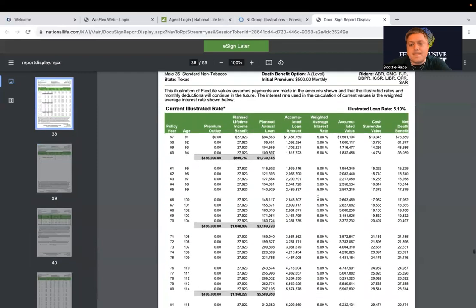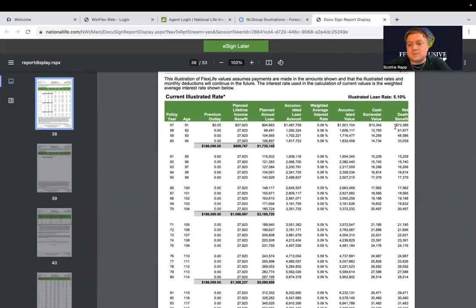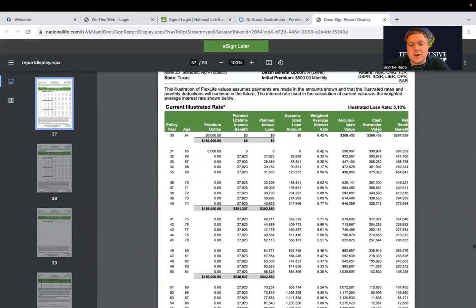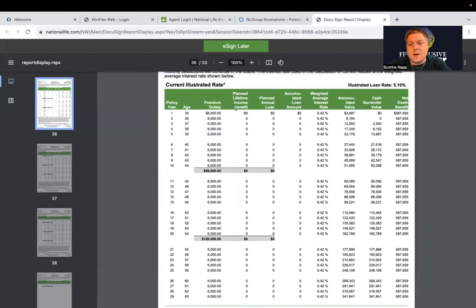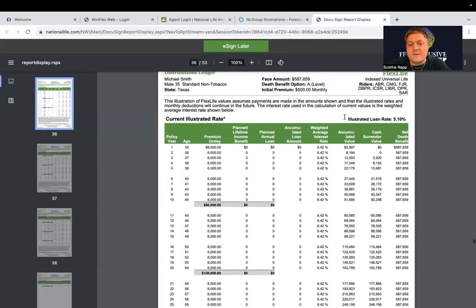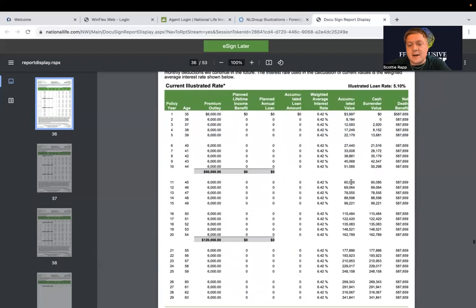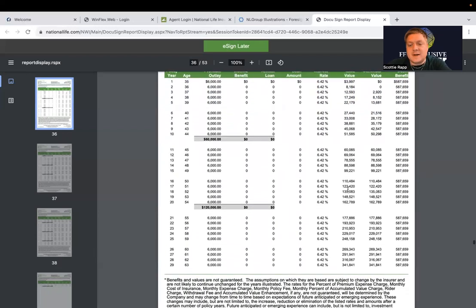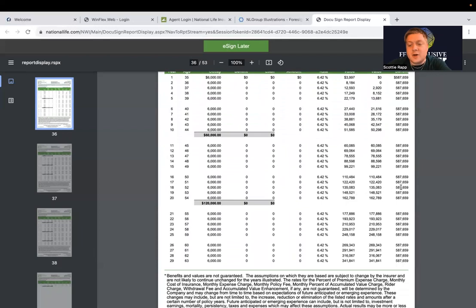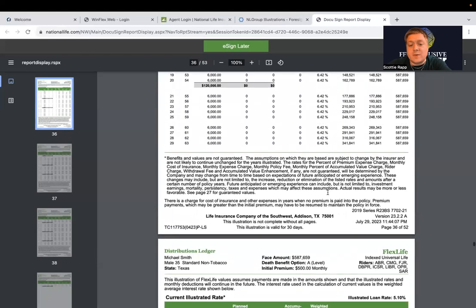So basically, with the current illustrated rate, this is going to be your policy starting on year one. Basically the same thing that we showed on the last page, just in a policy illustration format from a customer view standpoint. You're going to see the accumulated value, right? You're going to see the client's cash earnings and cash surrender value in these two columns. You're going to see the death benefit over here. You're going to see the average 6.42% rating, which is the average illustrated rate that they show.